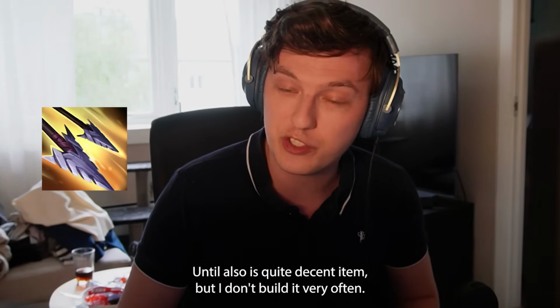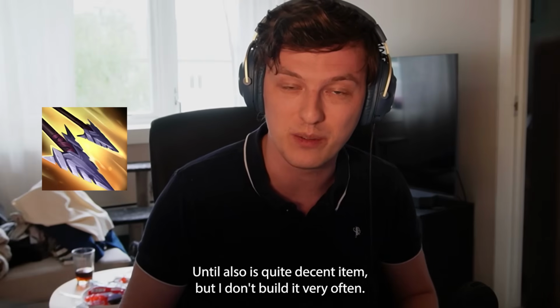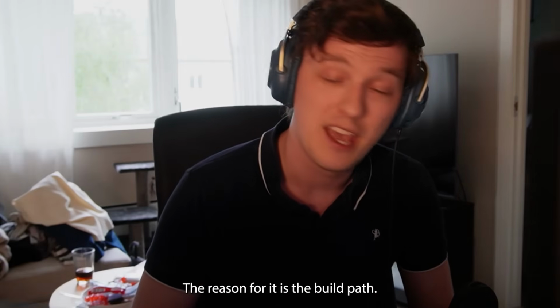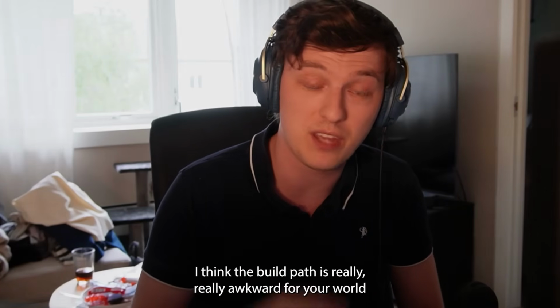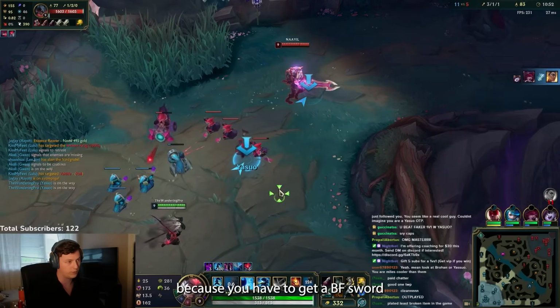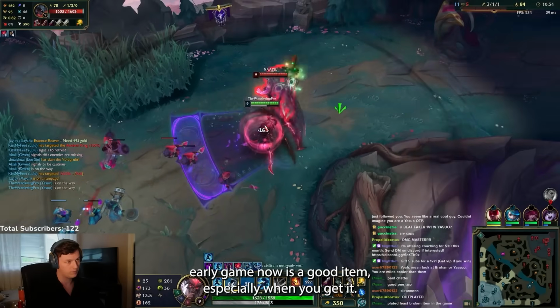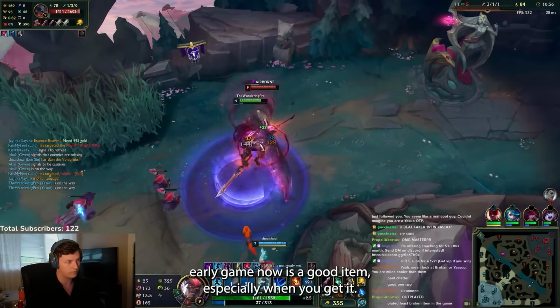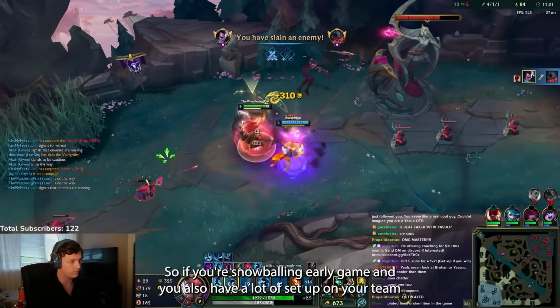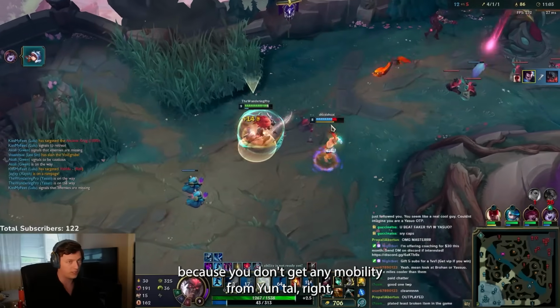Yuntal also is quite a decent item, but I don't build it very often. And here's why. The reason for it is the build path. I think the build path is really awkward for Yasuo, because you have to get a BF Sword early game. Now, Yuntal is a good item, especially when you get it, so if you're snowballing early game, and you also have a lot of setup on your team, because you don't get any mobility from Yuntal, right?